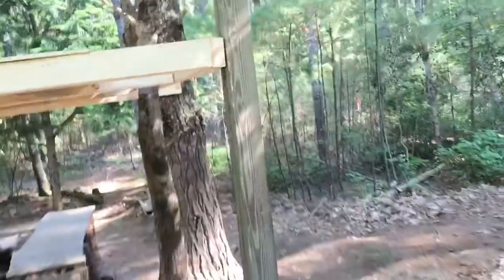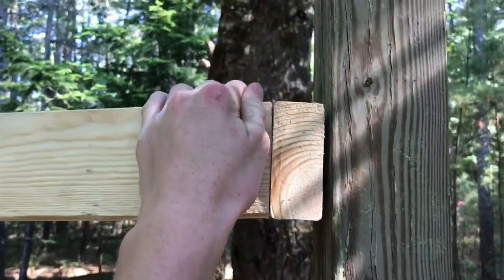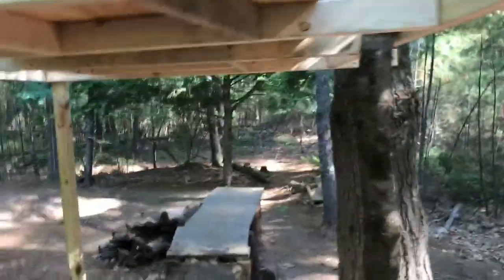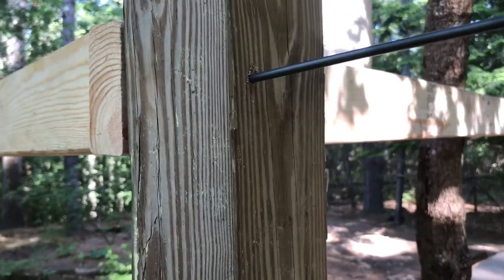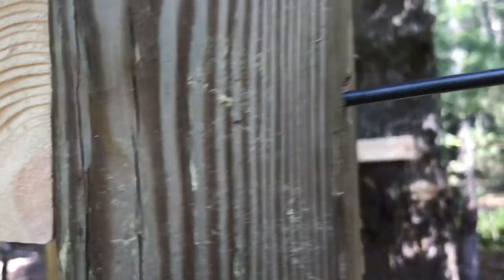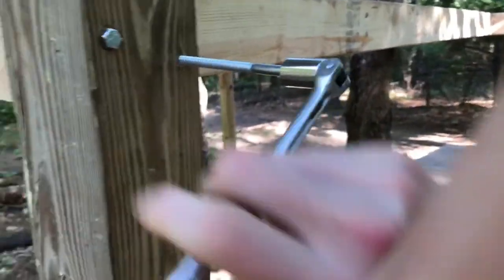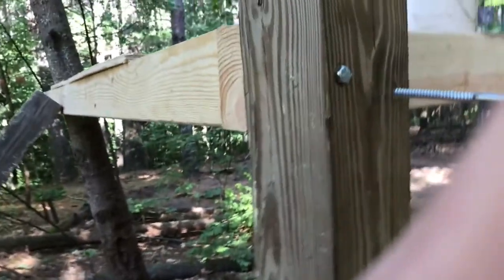Day 3 of the build. I'm putting a post in this corner because there's a little bit of movement, so I'm putting in a new post just dug in. Here's what the bottom looks like — there are some gaps, but I honestly don't really care. The drill died for this, so I just have to hand crank all the bolts in.